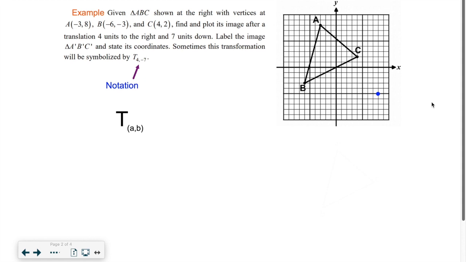Now I'm going to do the same thing to find A prime and B prime. So here are my 3 points, and now I want to connect all these segments to construct my triangle A prime, B prime, C prime. There's my triangle A prime, B prime, C prime.